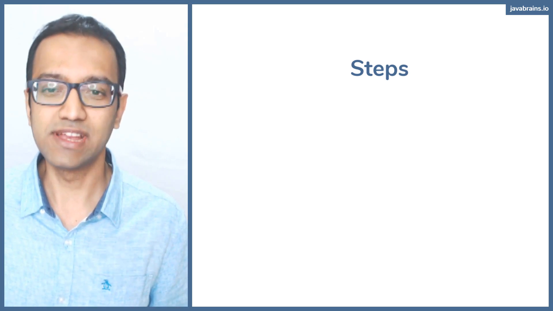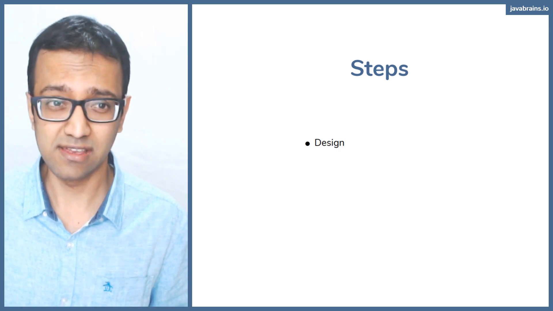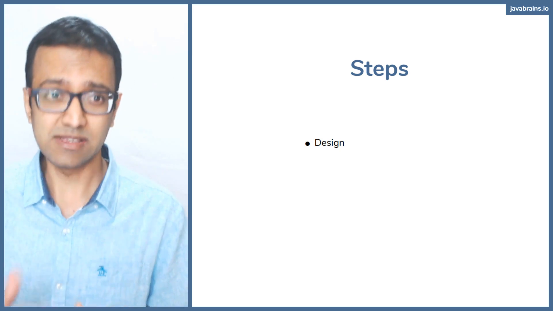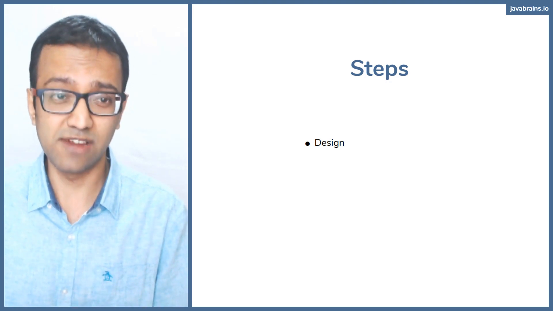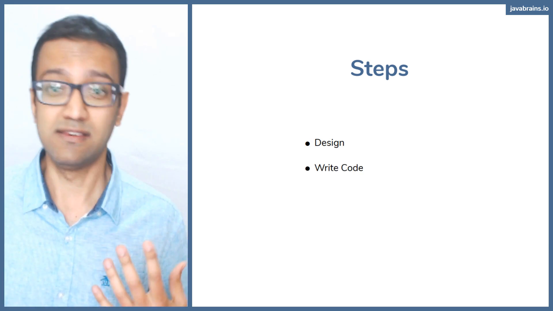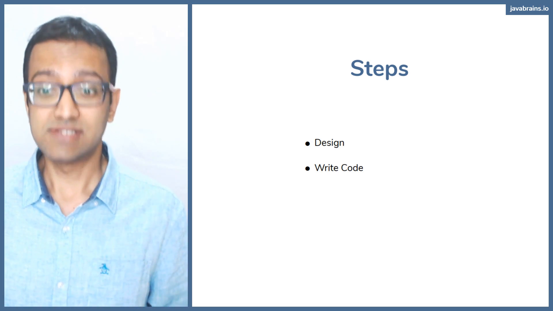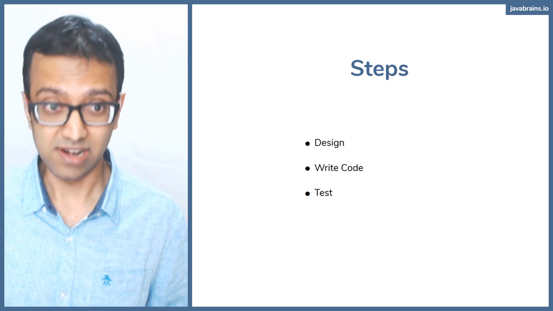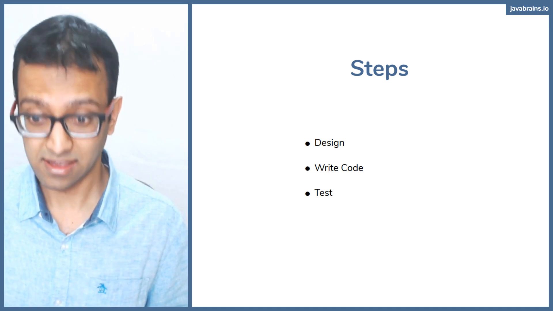When you approach a coding challenge, there are certain steps that you follow. You start with designing your solution — you have a big system you want to build, or even a small problem that is part of that system. You first design it, come up with the approach of how you're going to solve the problem. Then once you've figured out the approach, you write code. After finishing the implementation, the next thing you do is run it to verify that it works. This is the typical bare minimum to get functionality out the door.